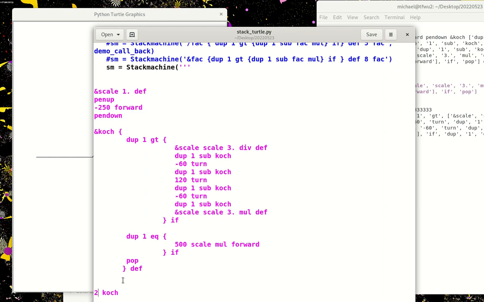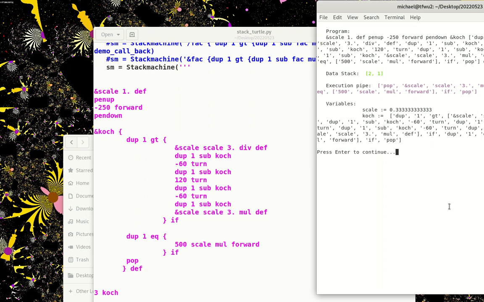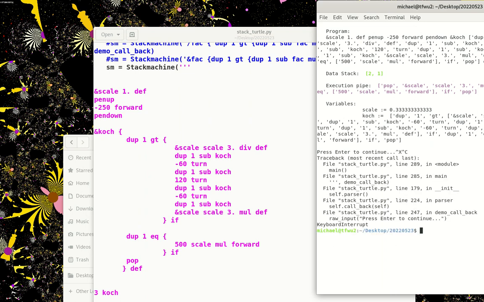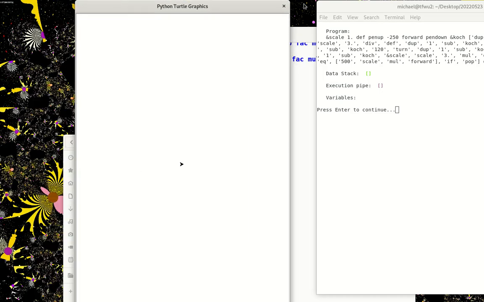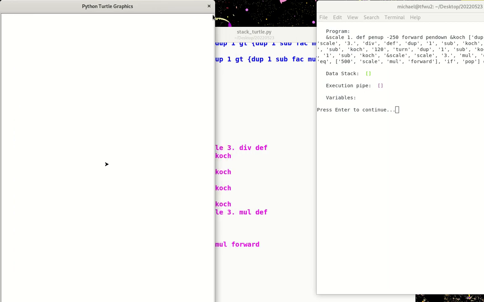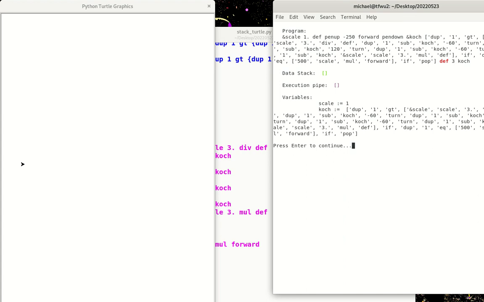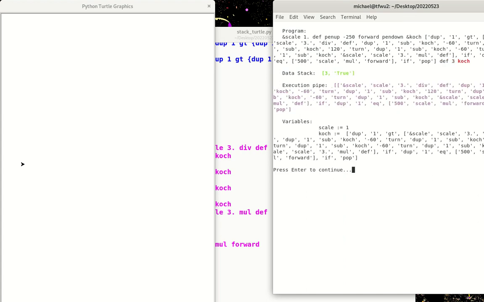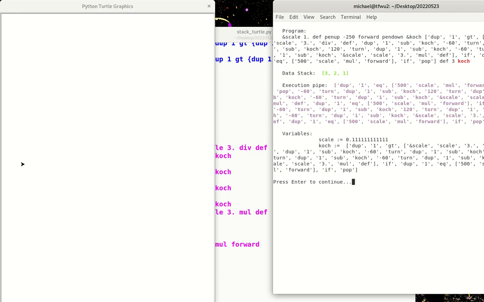Next, let's go to the next step. We call Koch now on the 3rd level. Maybe go through this a little bit faster.